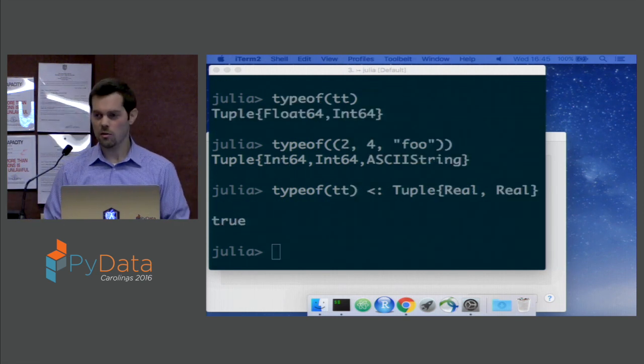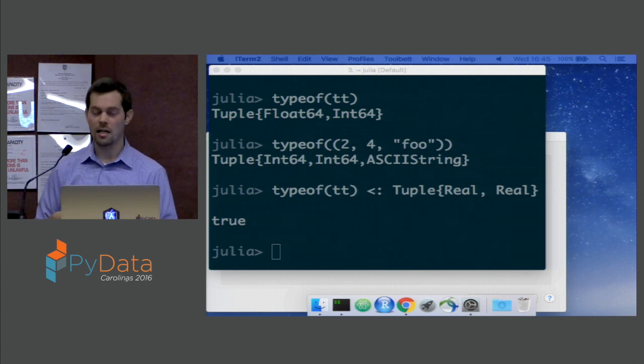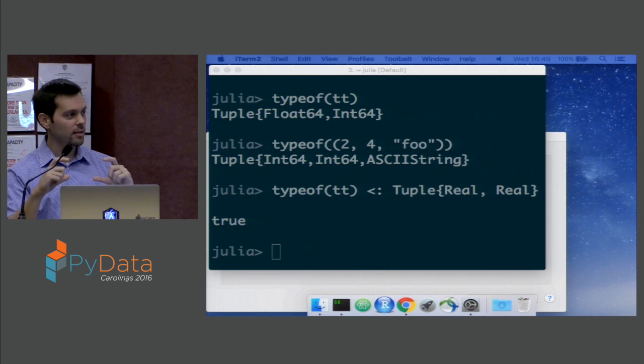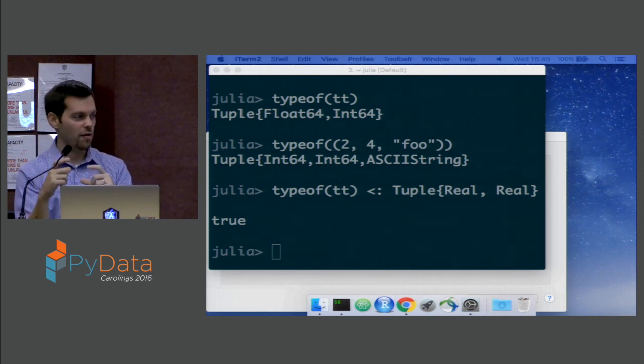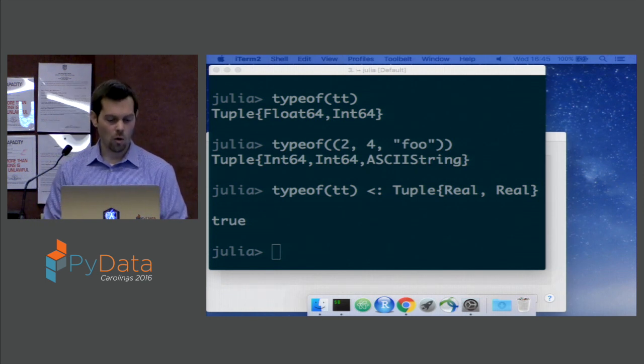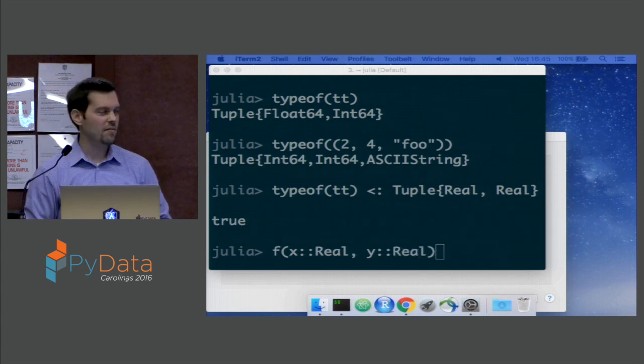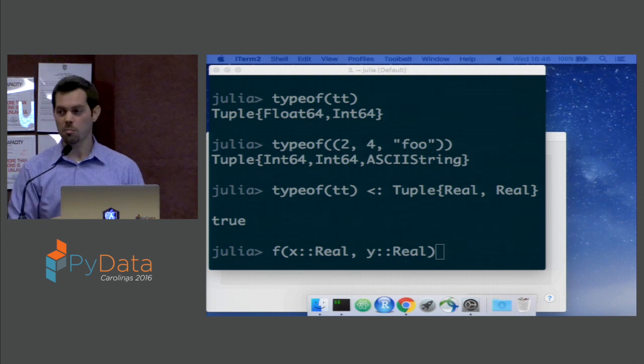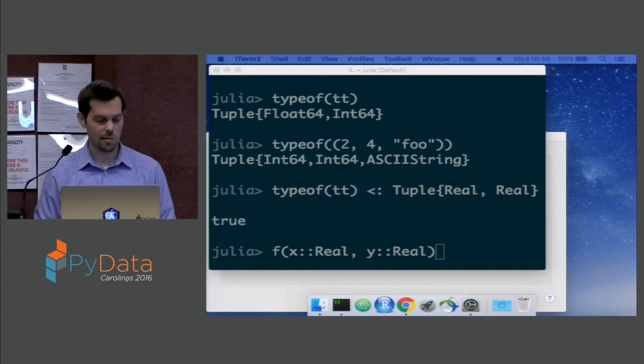So the technical term is that Julia's containers, its type parameters, are invariant, but the tuples are covariant. And the reason tuples have to be covariant is because the argument to your function is a tuple. So the tuple of arguments you pass to the function has to be able to match, or if you had something like this, and you gave it an int and a float, it would never be able to match it. So this just has to work this way, because there are plenty of functions that should take two real numbers and work and be fine. So tuples are the exception to this.